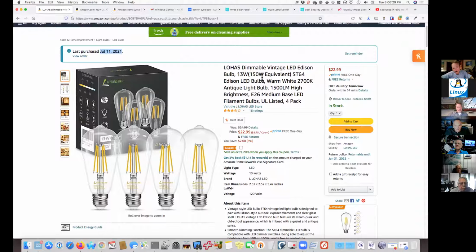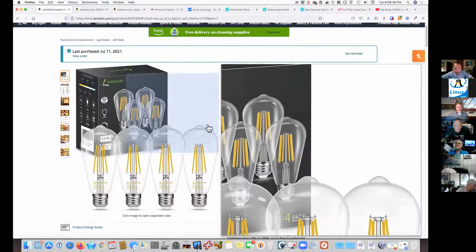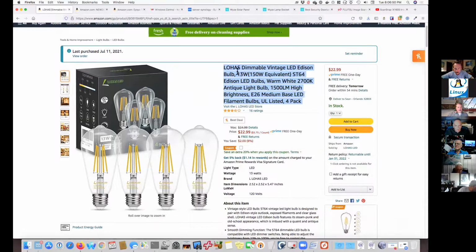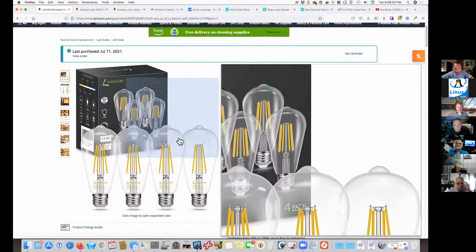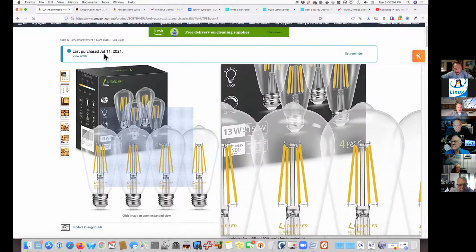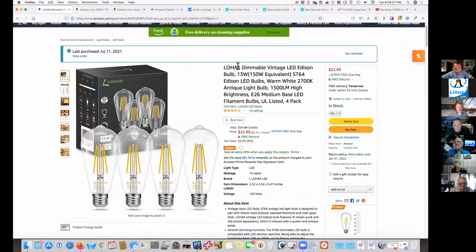I contacted Google today, and I don't think I can just return them, but they sent me a link where I can contact this vendor. She said they typically have a year warranty on their things that they sell. So I'm going to try and get a replacement bulb, but it's not looking good for these things. So just buyer beware. If you happen to see these bulbs on Amazon and you want to buy them, don't do it.